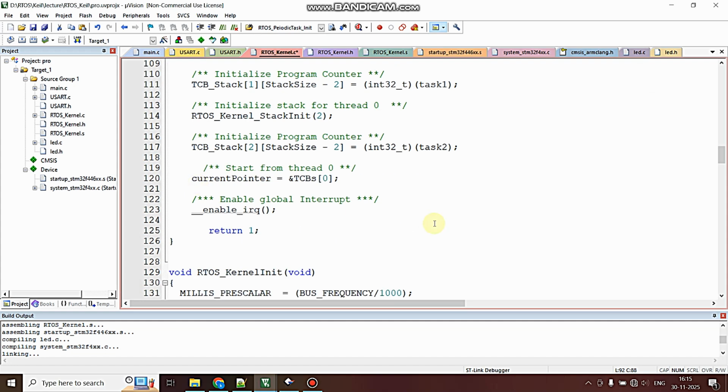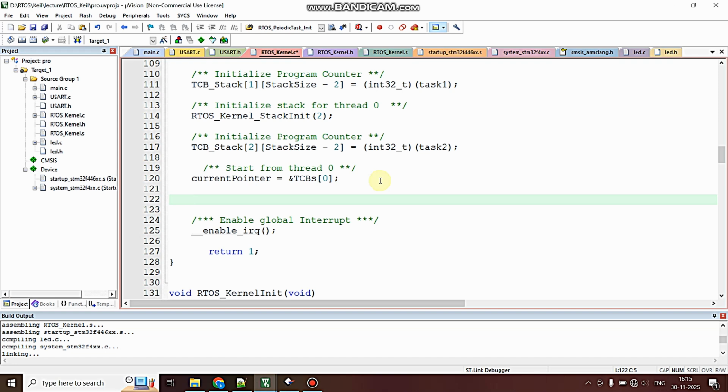And in this particular function we are just going to write down a for loop. This for loop will run until the number of threads.